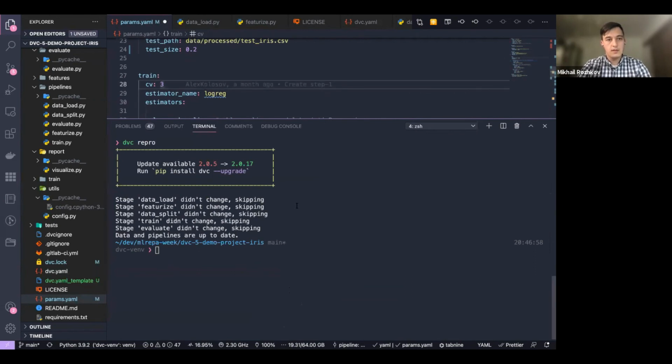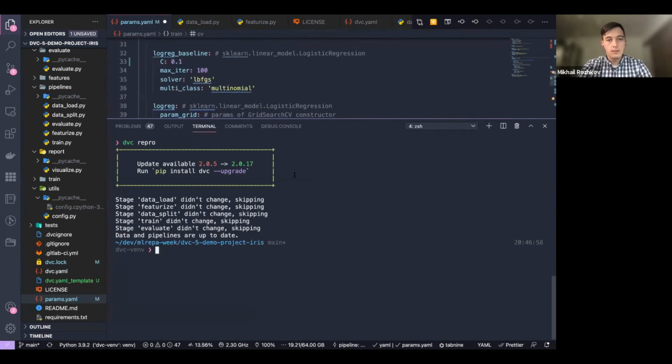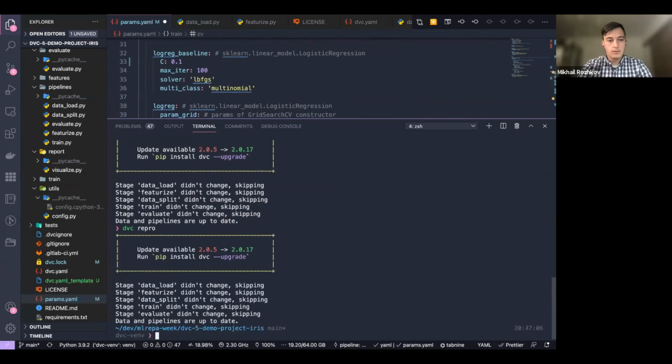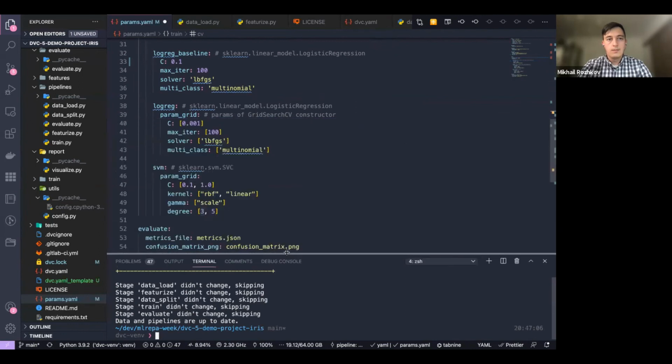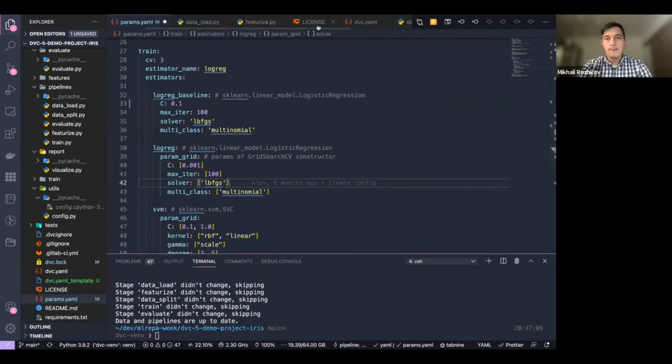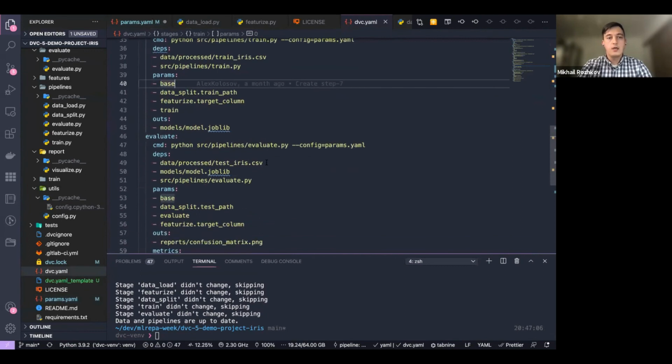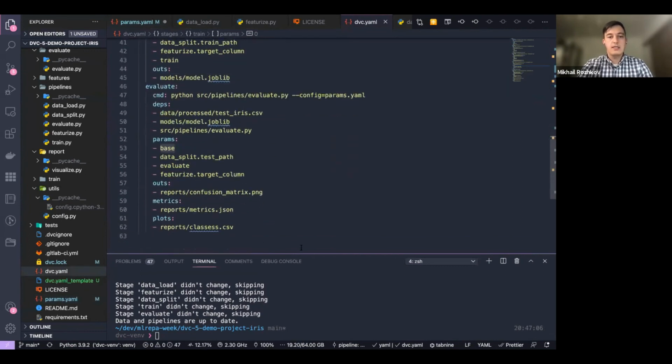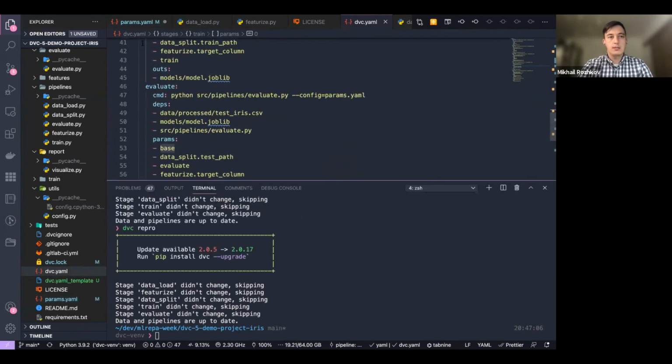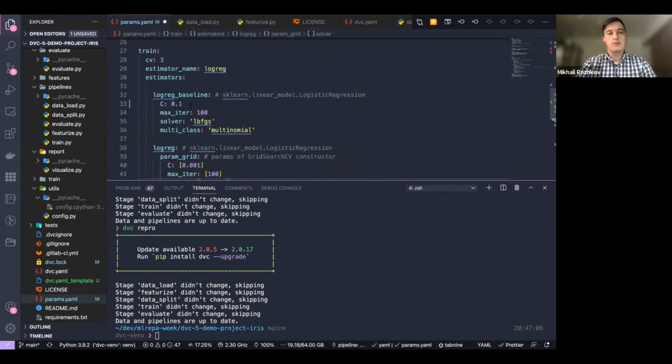Oh, okay. As soon as I change the configuration of our training section in params.yaml, I expected that DVC would rerun the training stage, but it didn't.